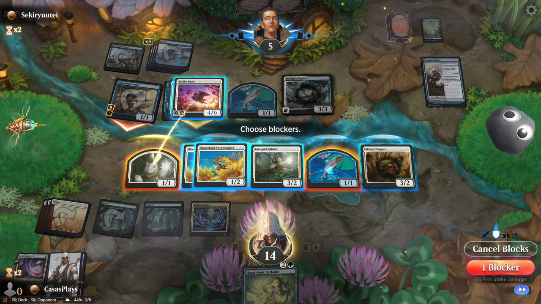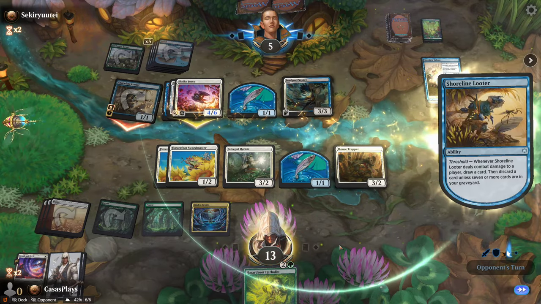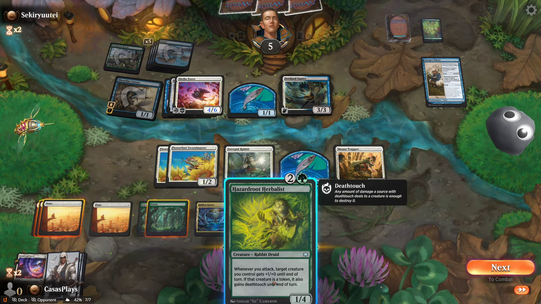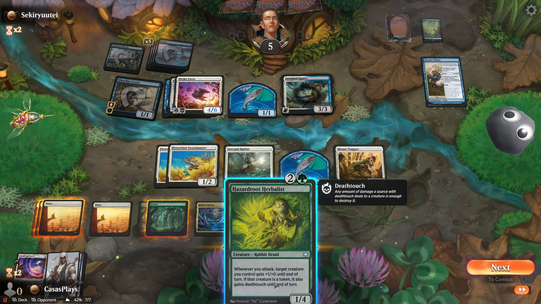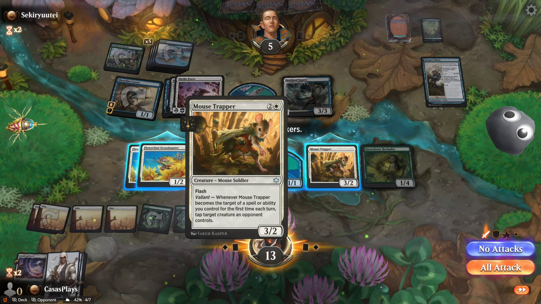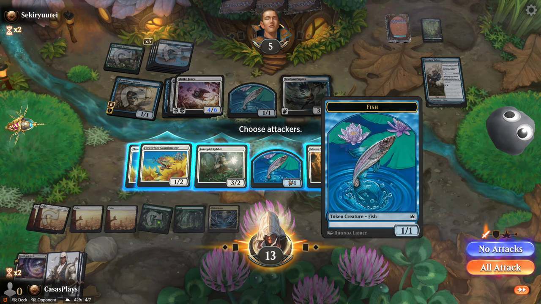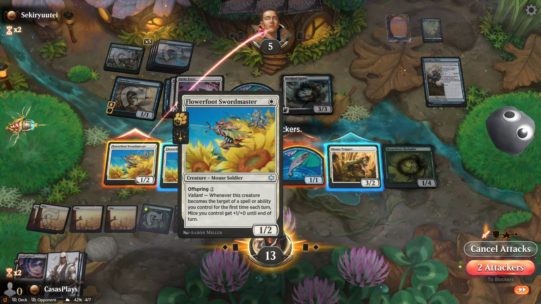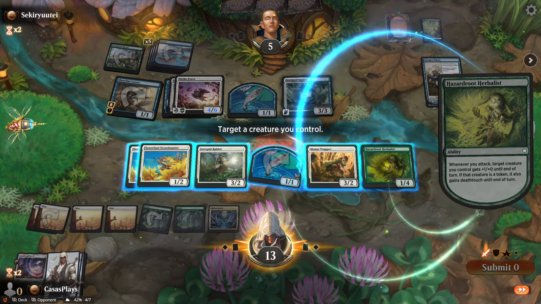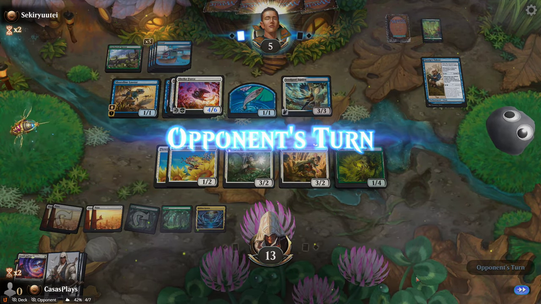Choose blockers. All right, we'll just go one in. Yeah. Come on. Whenever you attack, target creature you control gets plus one until end of turn. If that creature is a token, it also gains deathtouch until end of turn. Oh my god. I thought that was a sorcery. I did not know it was like that. All right, we're gonna do one. Target creature you control. Deathtouch. Yeah, go ahead. Yeah, that's fine. Beautiful. Wait a minute. Oh, it's first strike.